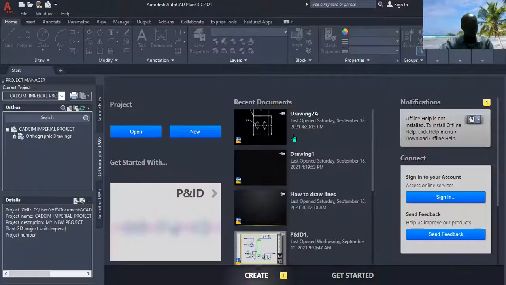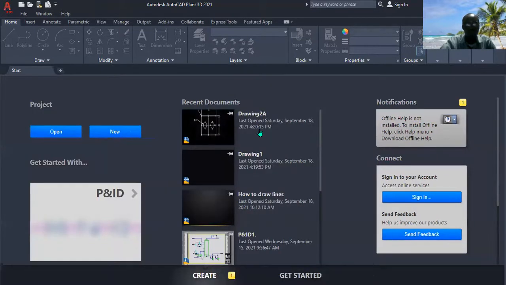So right now we'll move over to the software environment. Let me quickly go to a new drawing. I've already taught you how to locate your new drawing.